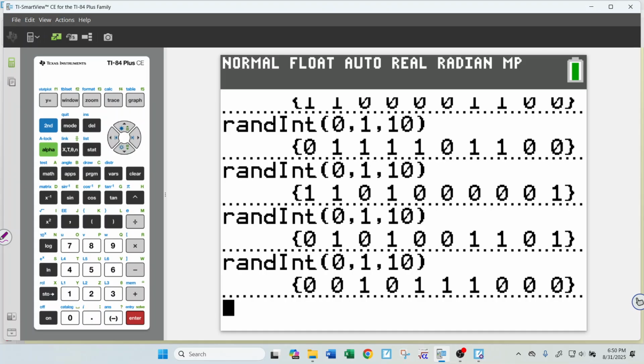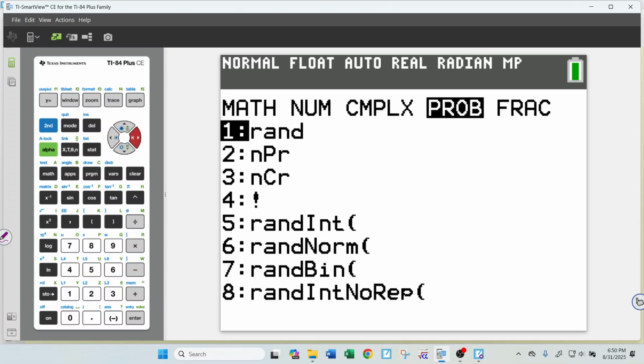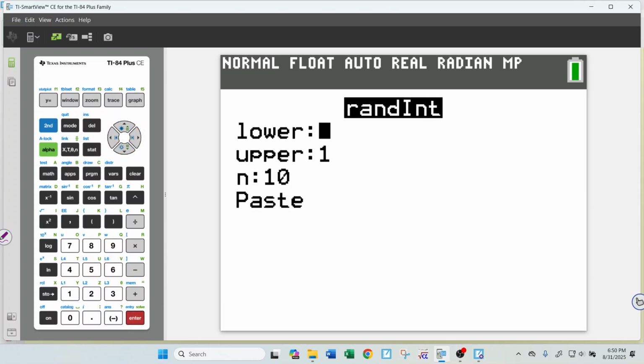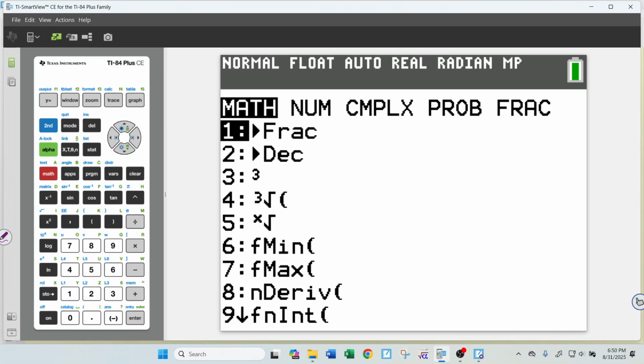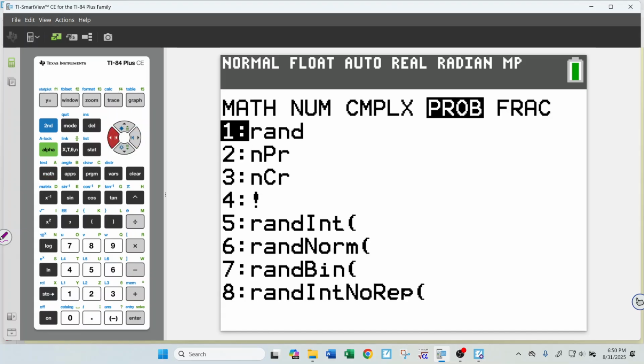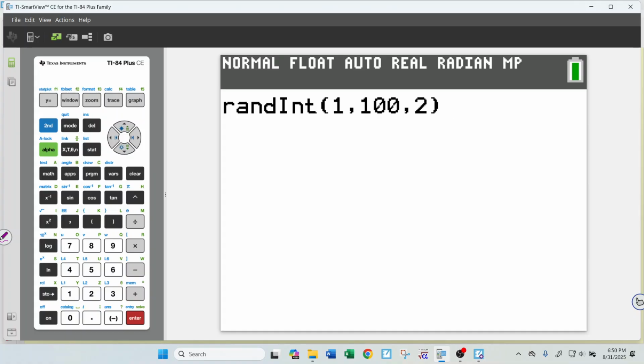Now, when we go back to our math, probability, random integer, we can change these numbers. Let's say I go from 1 to 100 and I say 2. Think about, if I get ready to hit enter, what is this going to do?